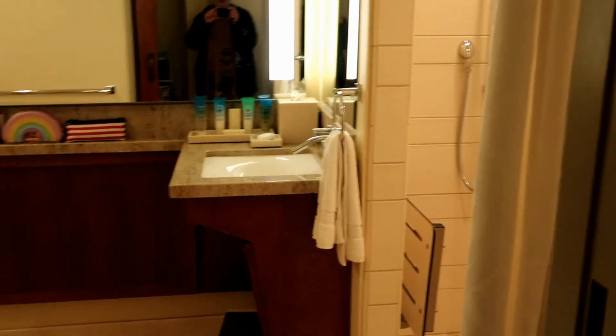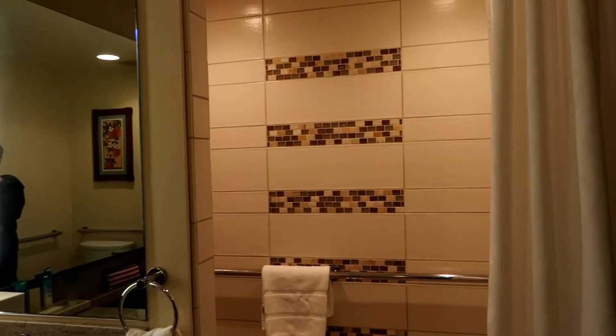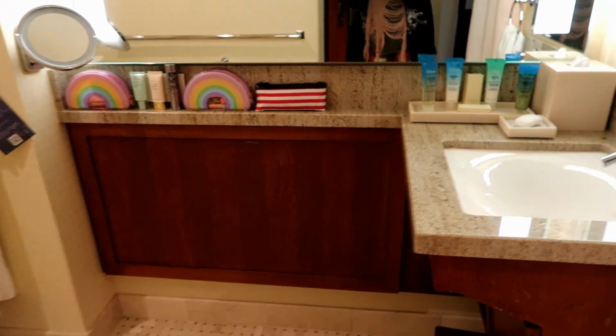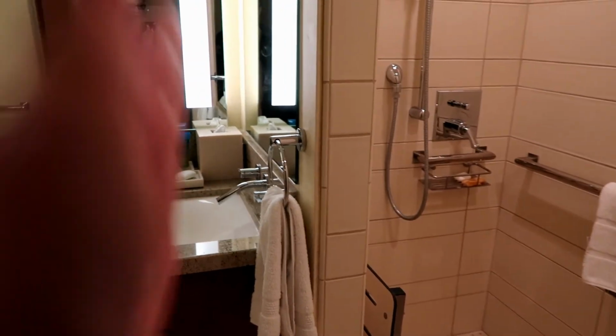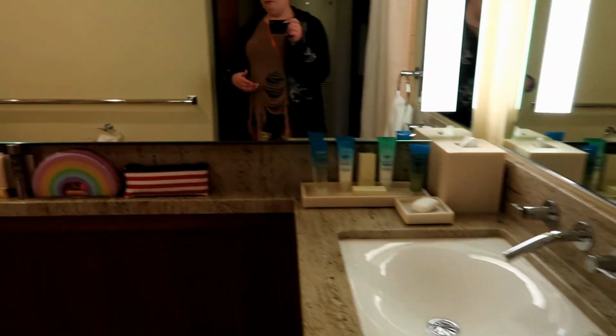I'm trying to explain it to you guys, but if you go online, there's plenty of people who took pictures. So no, there is still a shower stall for the shower. There's no tub, but it's the type where it's glass and you open it. It's not a curtain where you just literally have nothing in between you and the floor. So that's what's different about the shower. I don't know if it's got this kind of shower head in the other rooms. And then obviously the bench here would not be here. And there is 2 sinks normally. So it would be the 2 sinks with a mirror and then a separate kind of little room with a toilet and then the shower. Kind of like what's pretty standard in most Disney resorts.